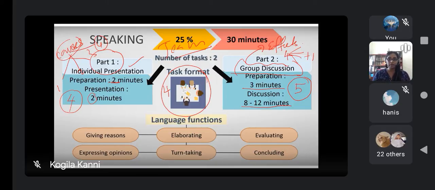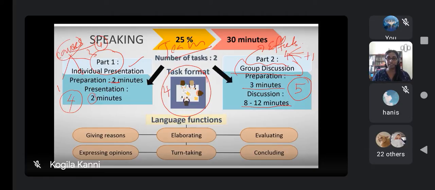Now, what is evaluated in your speaking task? Of course, they evaluate you in terms of language. How good are you at handling the language, at using language forms and functions? How are you using the cues to take turns, to ask for clarification, to agree with somebody, to disagree with somebody, or to invite them into a conversation if you see that one person is not talking at all? Or how would you take your chance to talk when you see that the others are dominant in the speaking session and you do not seem to get a chance to talk? These are the things they will be evaluating.